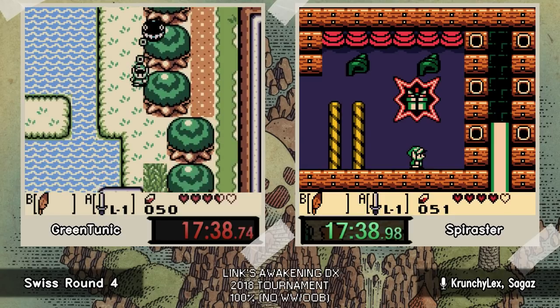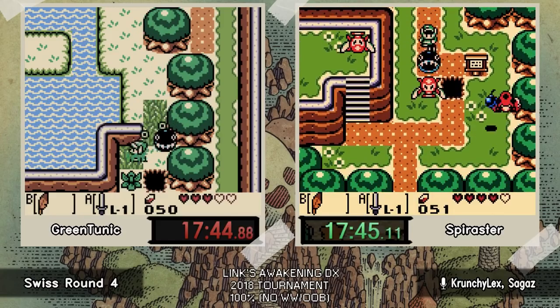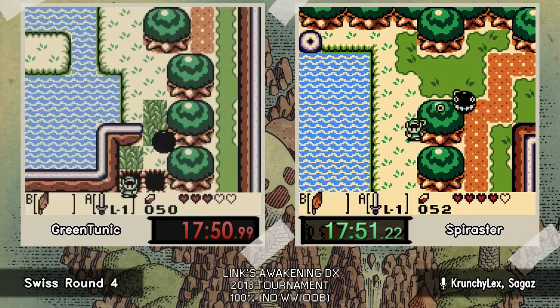Alright, now GreenTunic found his way to do Villa Escape, which is a very important trick here. And oops! Looks like Global Frame Rules said no. You got 3, that's good.